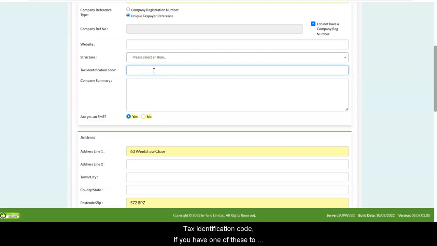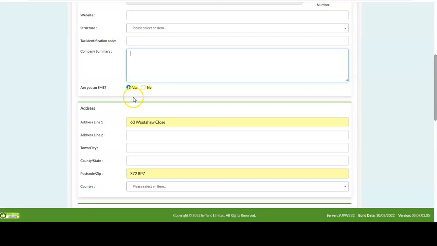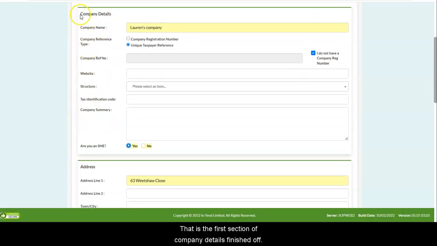Tax identification code, if you have one of these to hand, this is where you will populate that. A company summary, so any information that you feel relevant into this box, and then move on to the next question. So, are you an SME? So that is the first section of company details finished off.